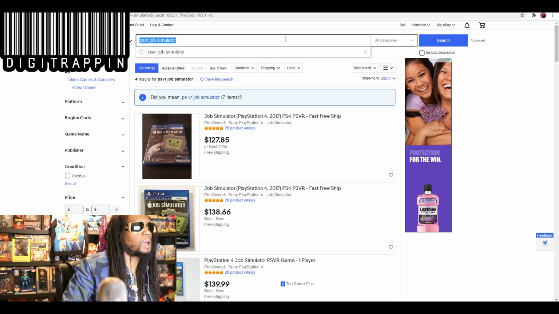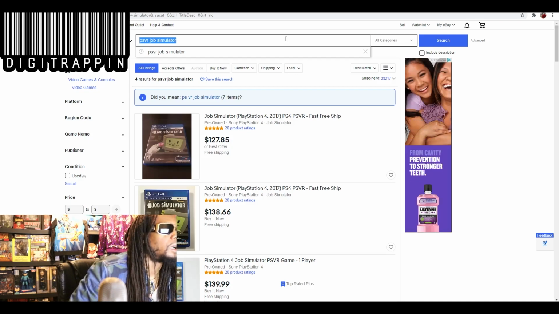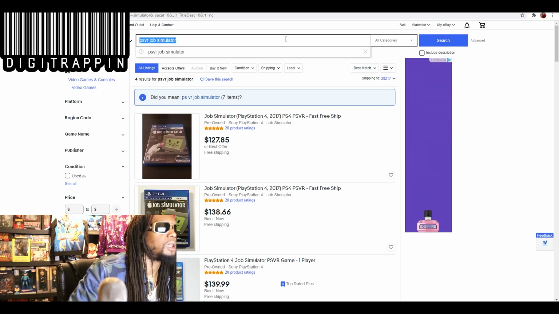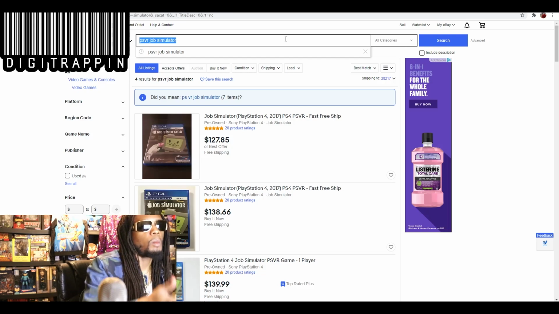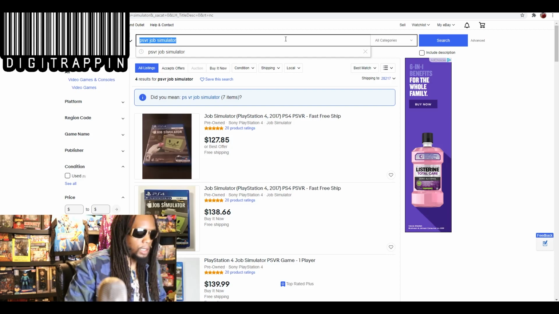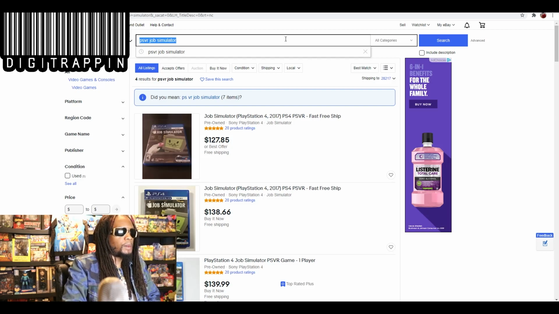Another example I want to show people is another video game I just came across. Now this video game was clearanced, well, not really clearance, I guess you should say liquidated, back when Toys R Us was going out of business back in 2017, I believe. So all my flippers that have been flipping, y'all know about that. Or it might have been 2018. But anyway, let me type this in real quick.